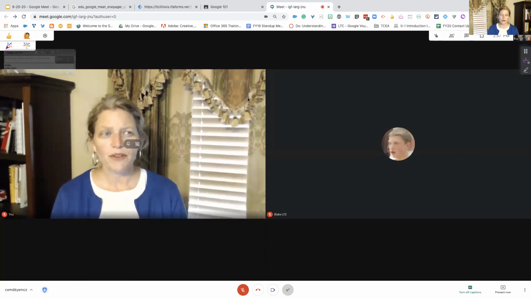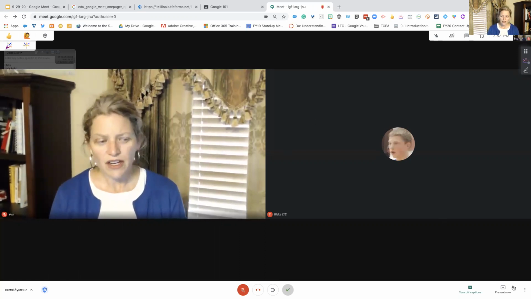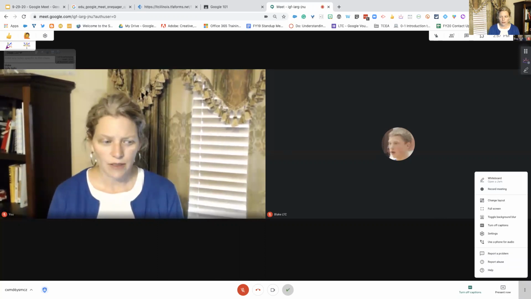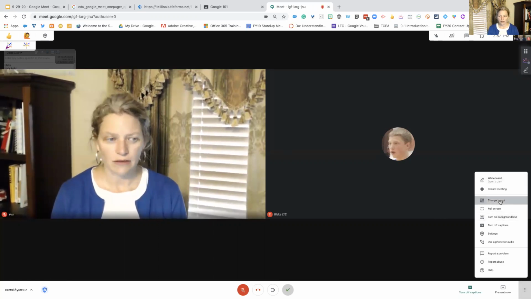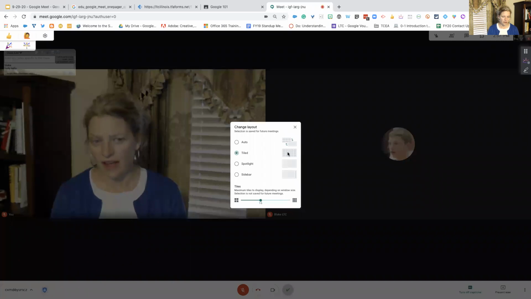So if you want the grid view, go down here in the bottom right-hand corner and click on the 3 dots, then go up here to change layout. Here's where I can change my layout. Here's the tile. And if I look right down here for my tiles, I can just click on the dot and scroll it back and forth.